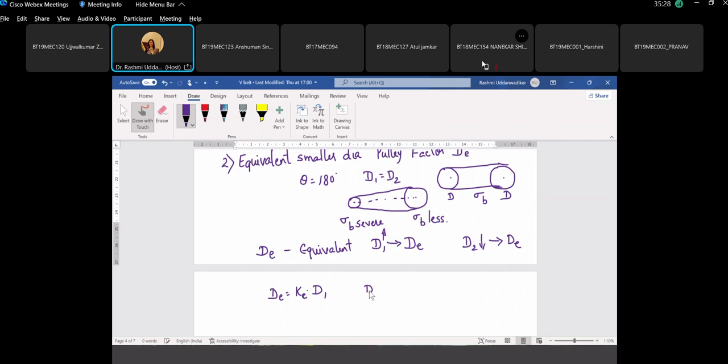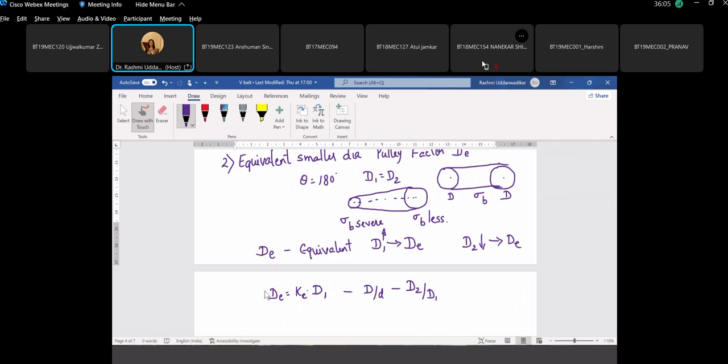Depending upon what is D by D, it is given in the design data book, or it is D2 by D1. So depending upon what is this ratio, we get this factor. If we multiply this factor to diameter and we use an equivalent smaller pulley diameter, and for this equivalent smaller pulley diameter, we'll see what is the rated power. So this rated power is again lesser than the power which is given in the first table in the design data. So this part is little tricky. So this we'll discuss again.